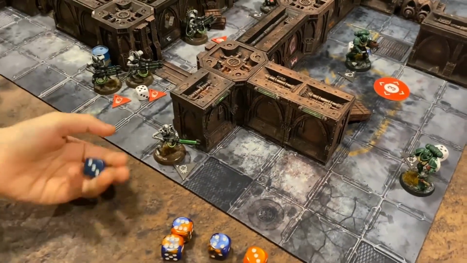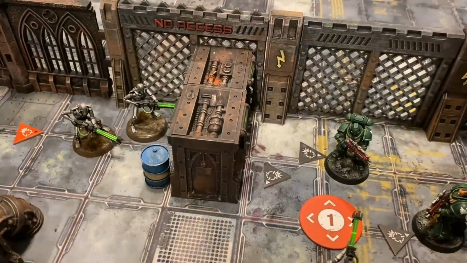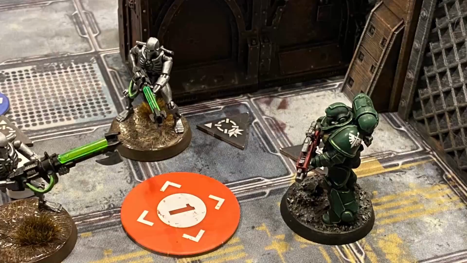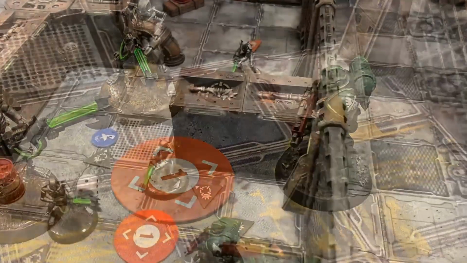He will retain 1 for cover. One defense coming out, looking for threes. That is going to fail, and that is going to be enough to eliminate Makrat. We then have another warrior that bends the corner with Implacable March, and he is going to remember to fire that Gauss Flare this time, targeting an Aquinas.